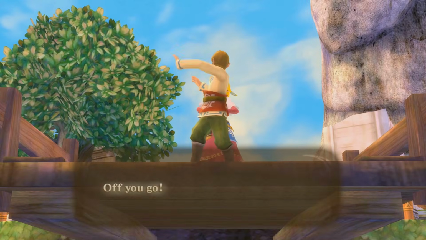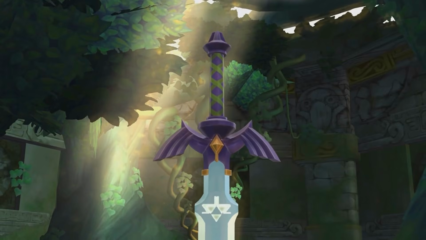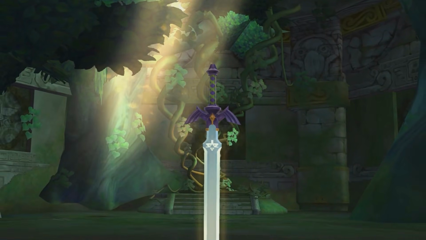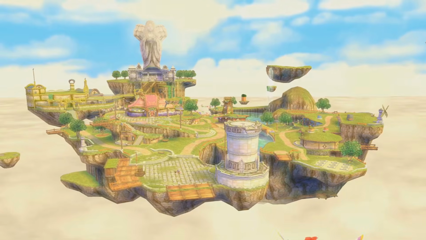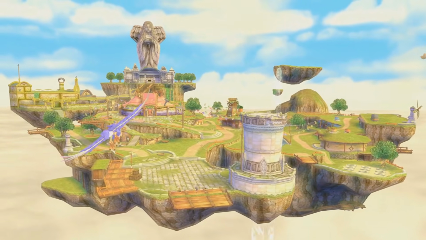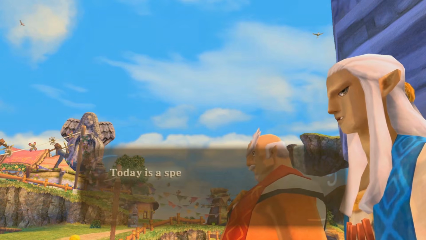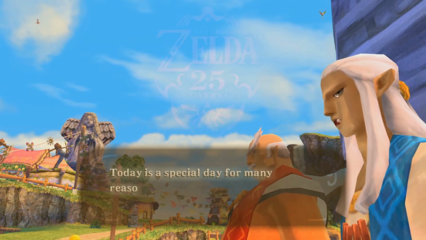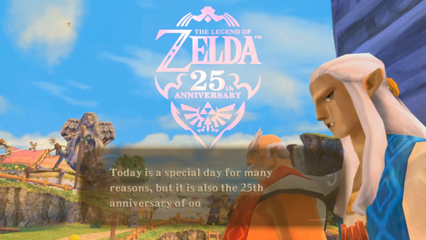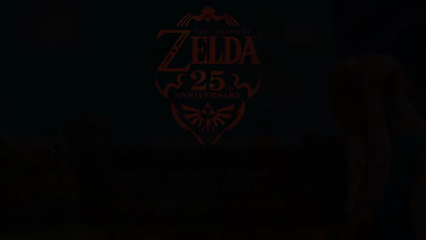Because it's the series' origin story, Skyward Sword features a massive amount of Easter eggs and references to other games in the series. Some of these are well known, like how the game's main theme, the Ballad of the Goddess, is actually just Zelda's Lullaby in reverse, or that the 25th anniversary of the Knight Academy is an obvious nod to Skyward Sword releasing on the 25th anniversary of the Zelda series.